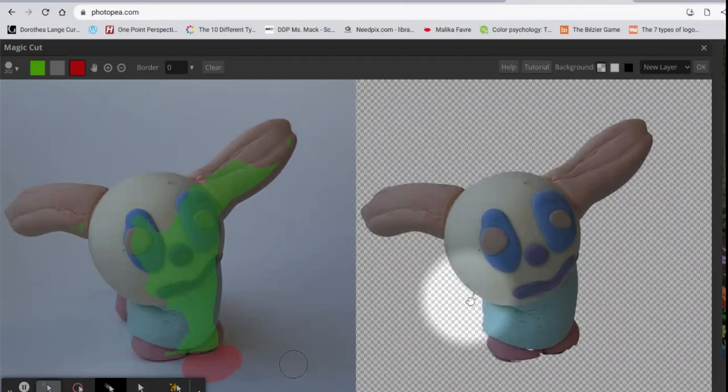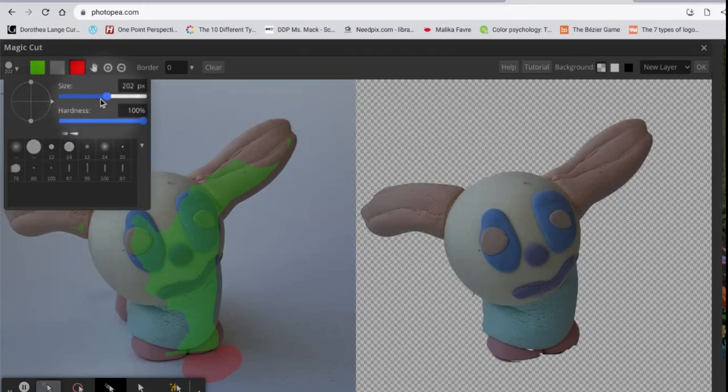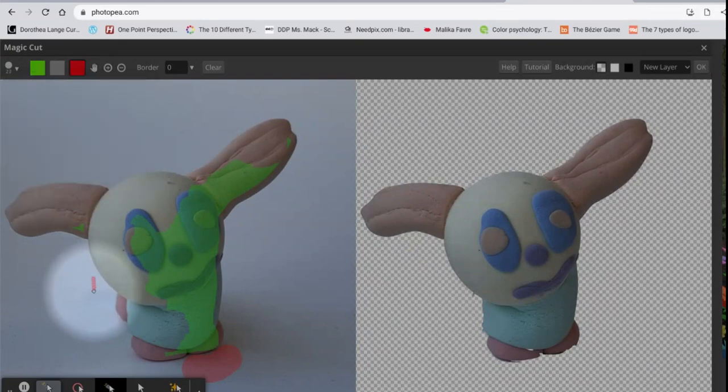I could come over here and be really picky and change the size of my brush up here so I can get in those smaller areas and really start to clean up my image and tell Photopea, okay, that color, I don't want it anymore.